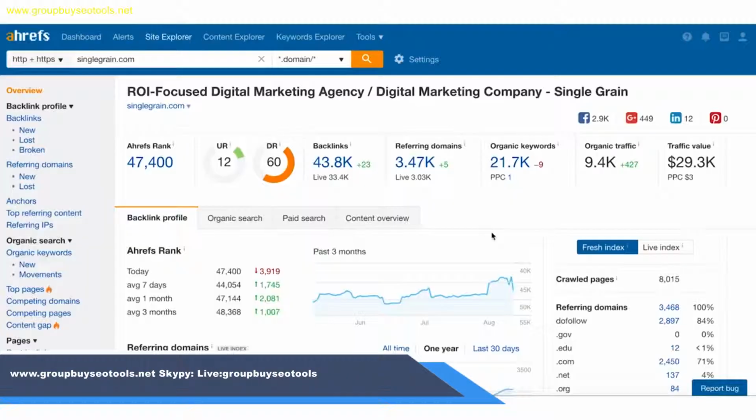So with AHrefs, basically you can see that we are in the Site Explorer section. So there's a lot of different options right here. You don't want to take a look at everything because you're going to bog yourself down. The learning curve is scary. You're just going to end up taking no action at all. It's like when you see a menu that has a lot of food in it, you're not going to do anything because there's so much food, or you're probably going to make a bad decision. Anyway, so to make the decision easier for you, just go to the organic keyword section.